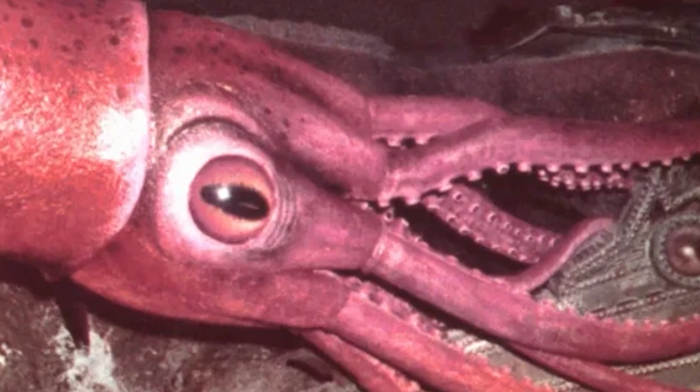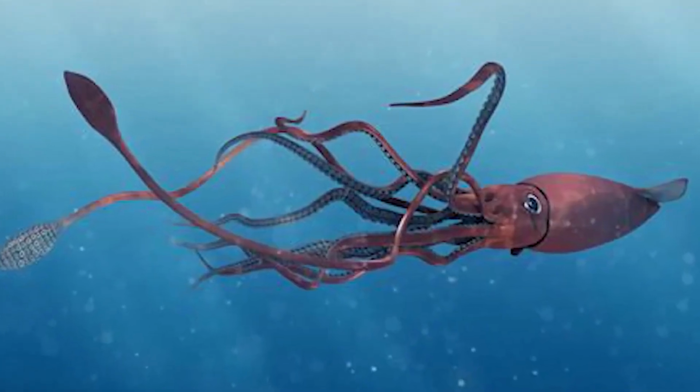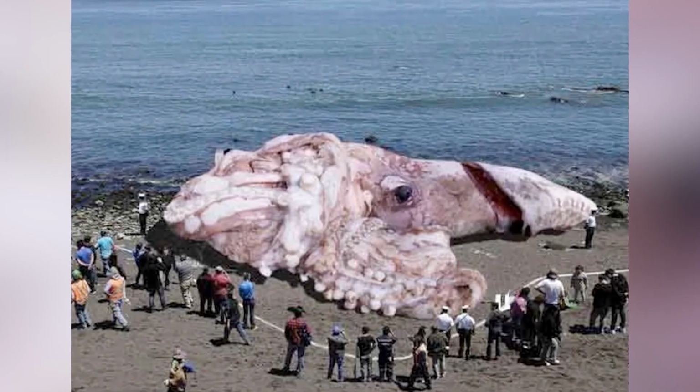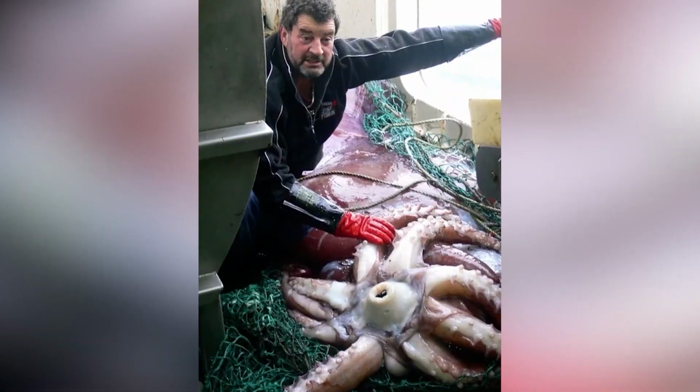That's like the pitcher's mound to home plate. Yeah. This thing is massive. Though the species has similar anatomy to other squids, it's the only member to display hooks on its arms and tentacles. Okay, that's a little scary. It lives in the Antarctic and is found at depths of the Twilight Zone, like 2,000 meters down. Little is actually known about the creature, what it eats, and what it does all the way down there. Scientists say it's bioluminescent as well, which attracts prey.